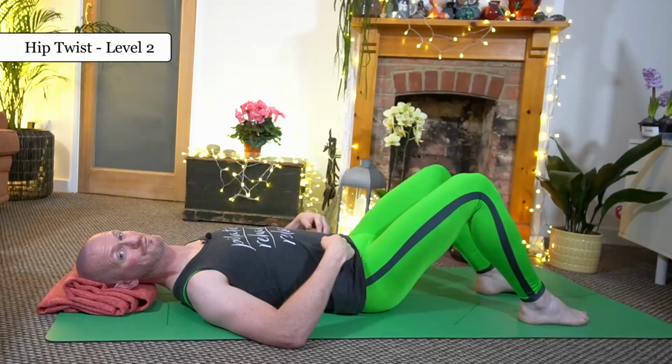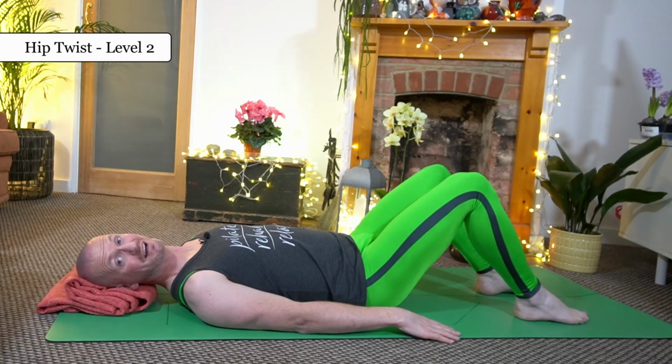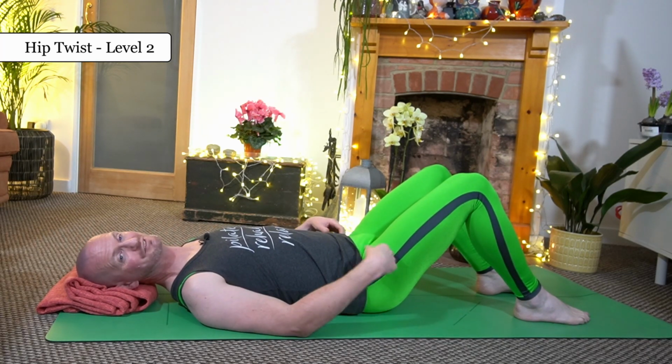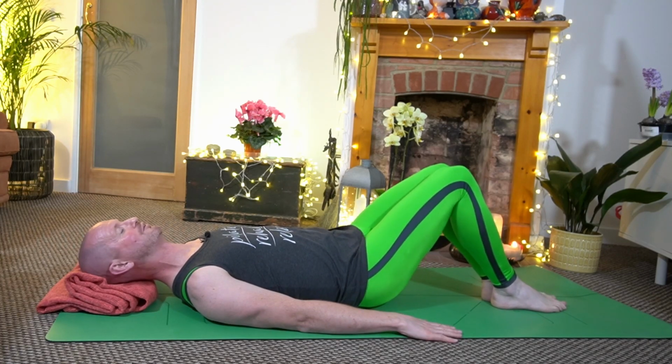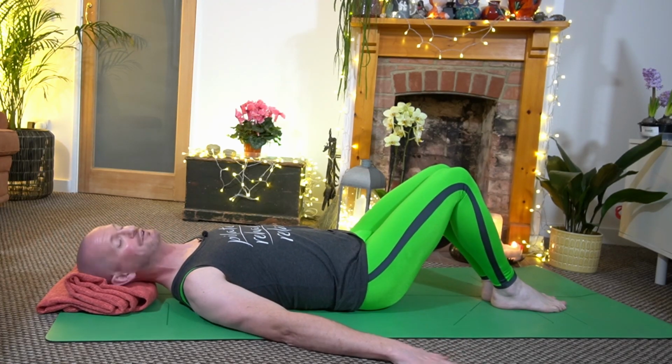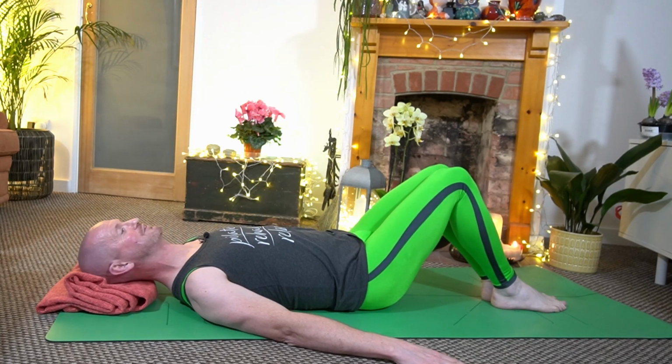And back down again. So for our next exercise, we're going to do one called the hip twist level 2. So we're going to bring our feet in so they touch one another at the midline, and the same with our knees. Give yourself a bit more space with the hands for this one.